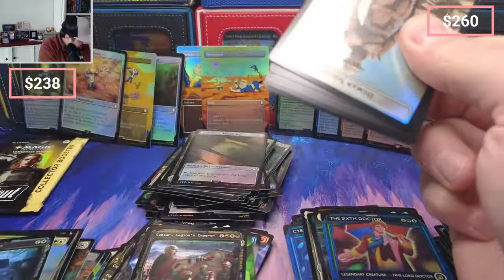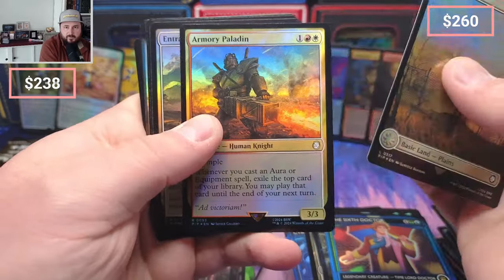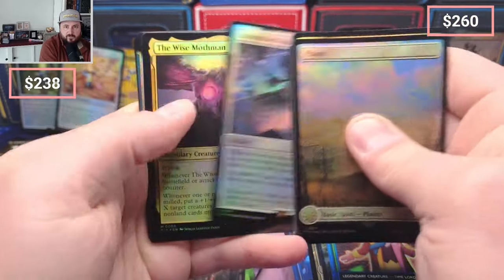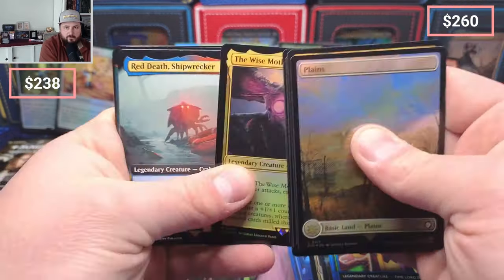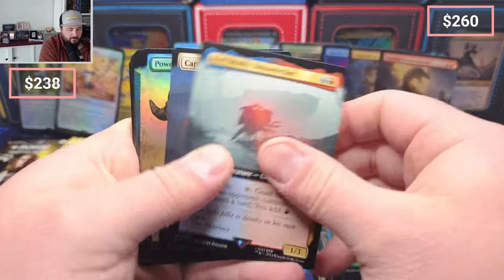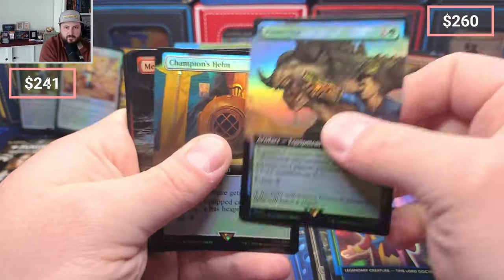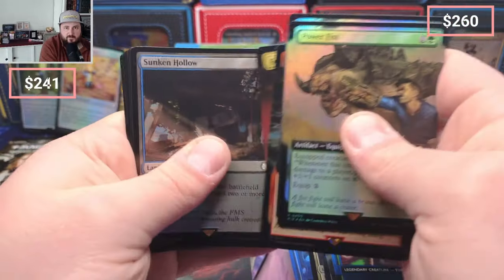Or I'm sorry, a Serialized in Doctor Who. Okay, what do we got? Paladin, Maneuver, Assembly, the Mothman. Okay. Captain, Give me a Mr. House. Do it. Do it, Mr. House. Mr. House. Mr. House.